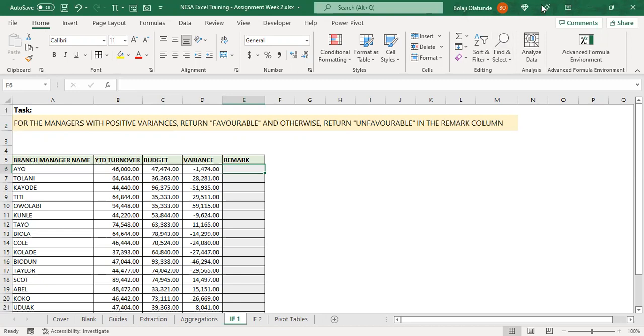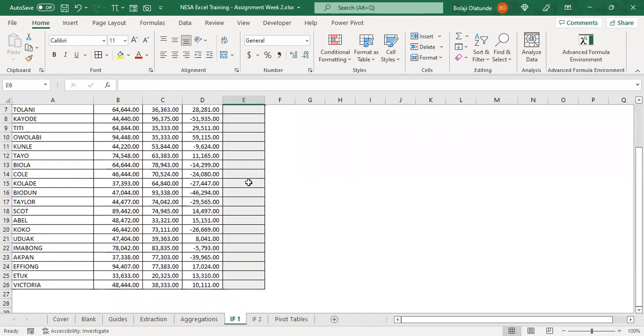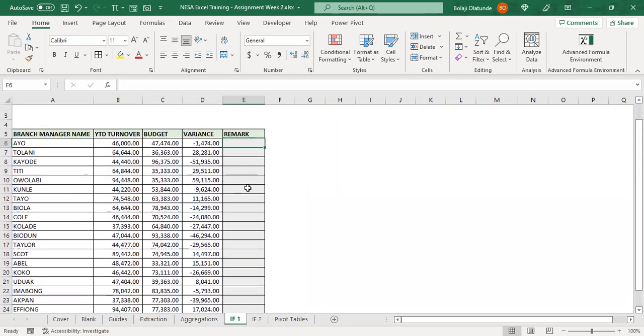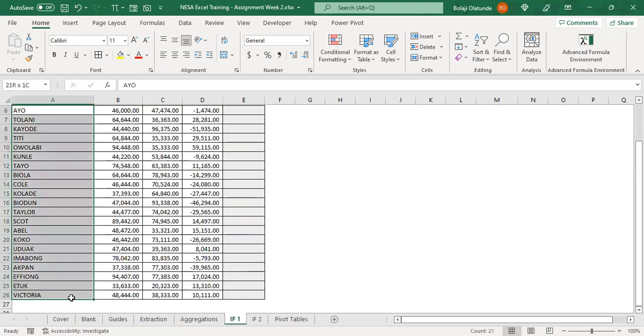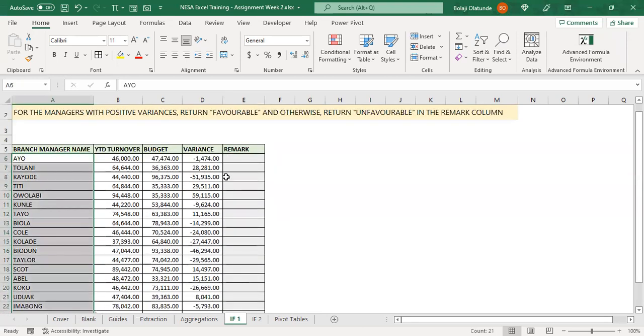Now, someone did something very, very interesting, and the person manually typed favorable, unfavorable, favorable, unfavorable in each of these cells. Maybe he copied and pasted, I don't know, but it was not driven by a formula. So I knew that the person typed it. Now, you were able to do that because we only gave you a set of transactions, probably less than 20 or about 21. Okay, so we only gave you 21 entries. That's why you were able to type it. Now, imagine you had, let's just say, 100 or even 1,000. Would you have gone typing in one by one?